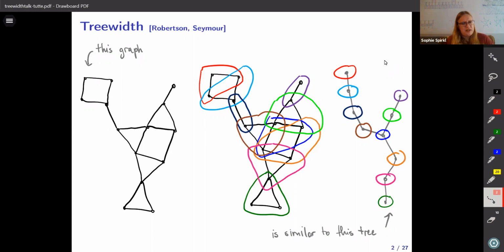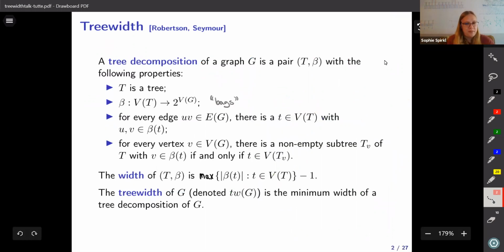And so one consequence this has is that this is sort of a structured collection of sets that separate the graph, right? For each of these bags that aren't on the very outside, if you delete it, the graph falls into connected components, and the way these components interact has to do with the tree. And that's what makes this useful for algorithms, because you can do tree-like dynamic programming. So we want to find these things where bags are small. In general, the width of a tree decomposition is the maximum size of a bag, with a -1 here. And I will tell you on the next slide why there's a -1. And then the treewidth is the minimum width of a tree decomposition.